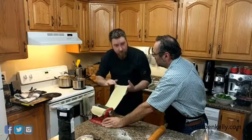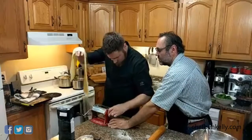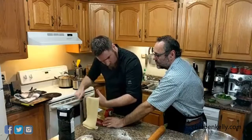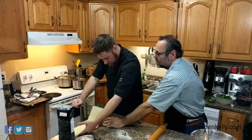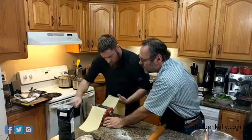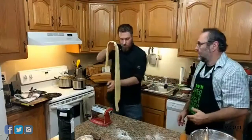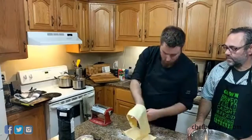You can start to see my fingers through the dough — it's getting nice and thin. This is when it's really important that you don't put your fingers into it. We only rolled to three but I can already see my fingers through the dough so I'm going to stop there. Now there are a lot of different ways to actually make the ravioli.